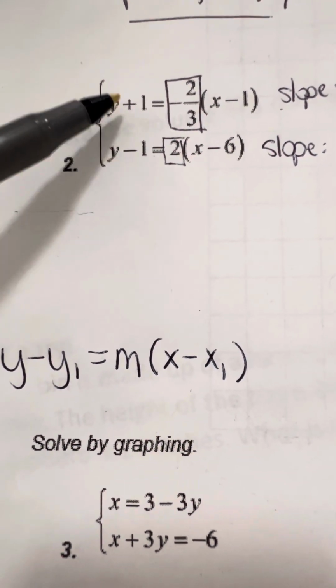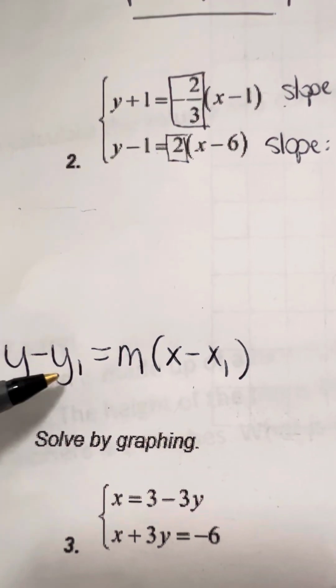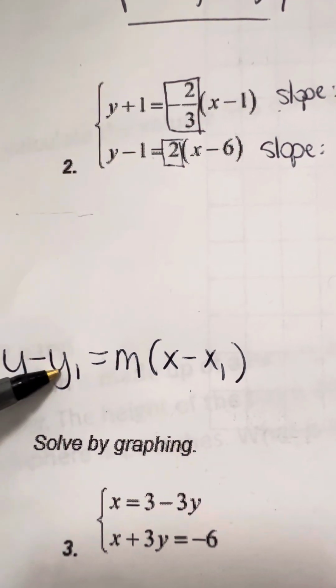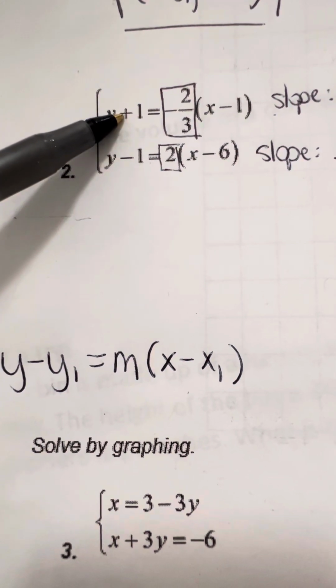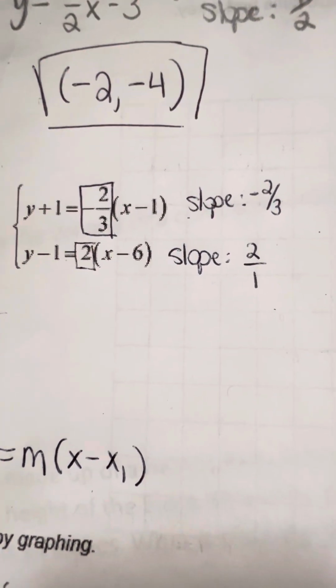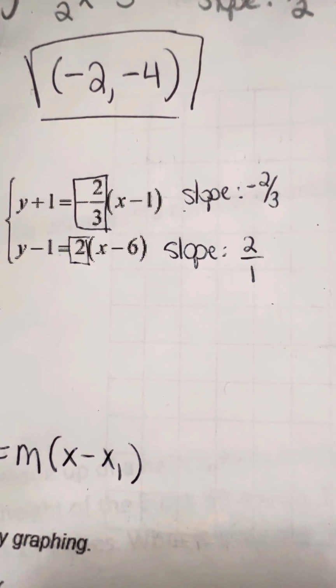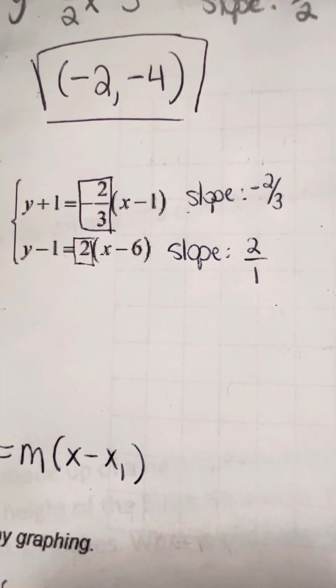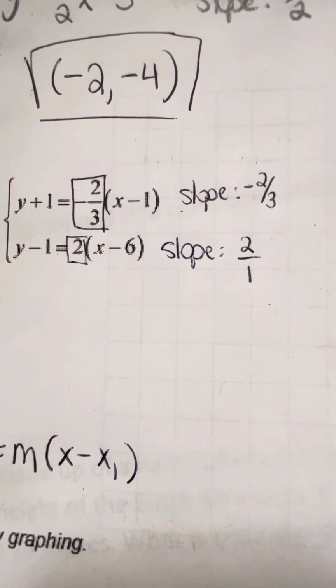So if you look at this one, if I plug in y minus a negative 1, minus a negative actually makes it plus 1. It's a little confusing for people, but again, when you do this, just remember that when you're looking at your x and y coordinates for the point, it's always the opposite of whatever sign you see in front of it.